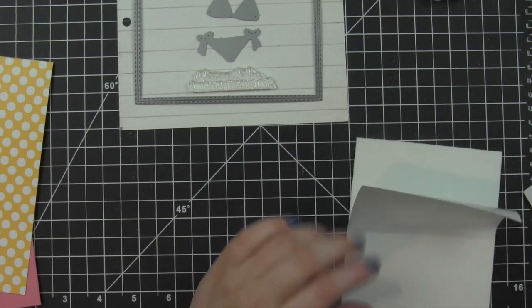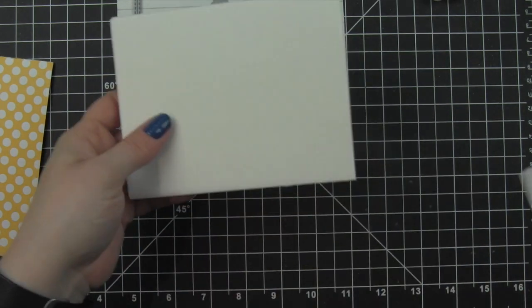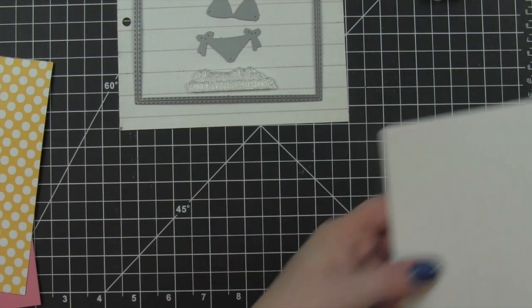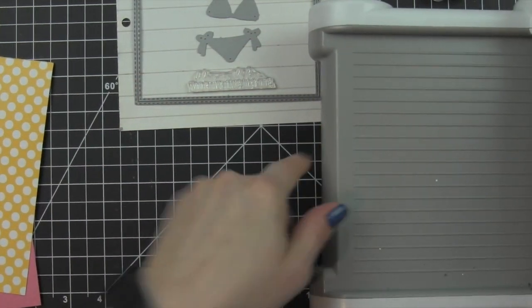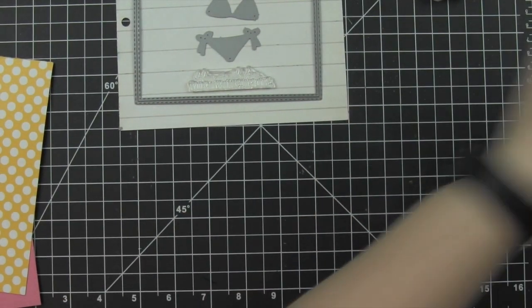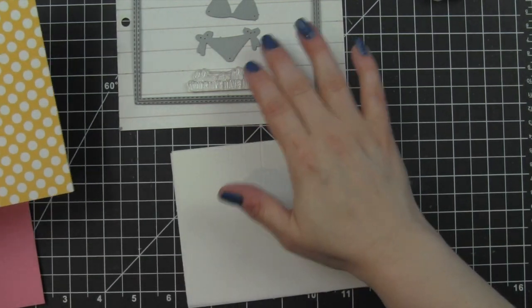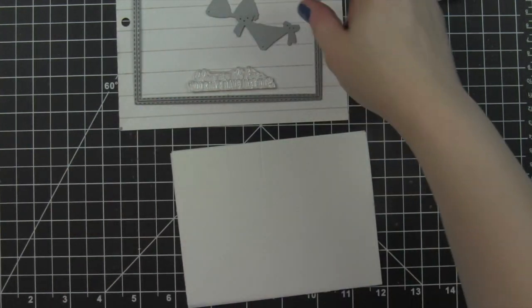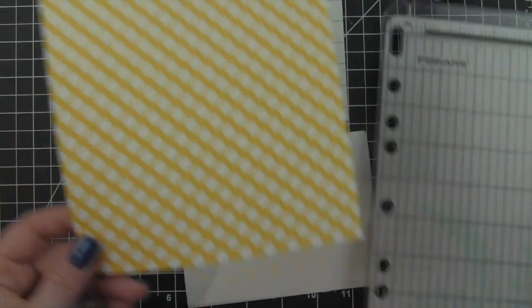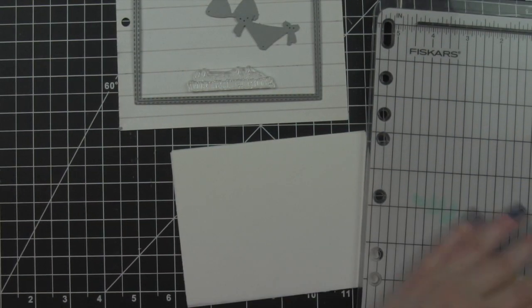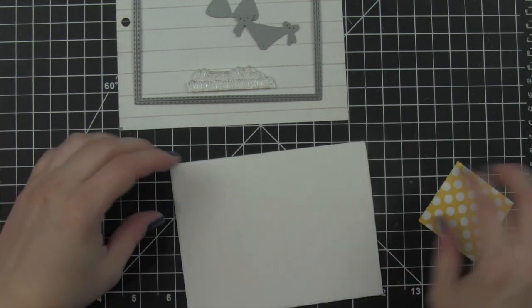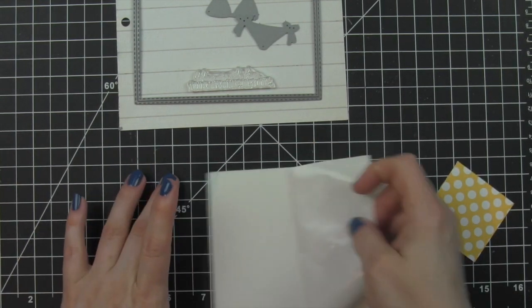The greeting is perfect: bikinis are like fries, you can't have just one. I thought that the pattern papers from the Echo Park Summer Dreams collection in the kit would make the perfect little row of bikinis for my card. I'm going to make some dimensional bikinis. I want them to pop off of the pattern paper background, so they need to be dimensional.